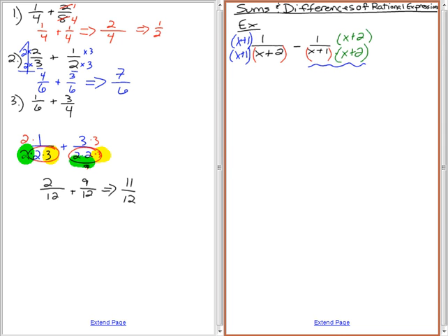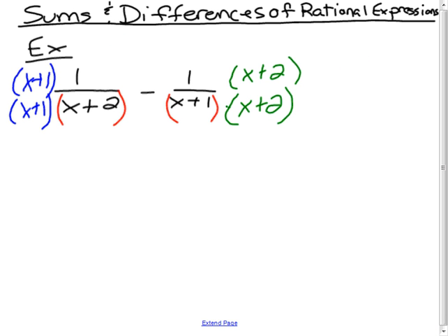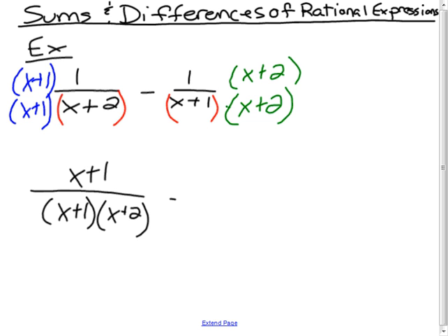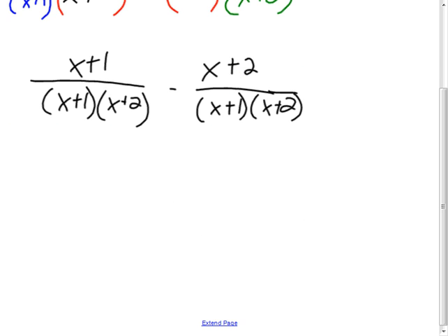So that's the process you're going to have to go through to figure out what my denominator has to be. Because before I can add and subtract these, I have to get common denominators. So I'm going to rewrite this out as x plus 1 over its common denominator, minus x plus 2 over its common denominator. Some of you may skip this step along the way. So now I'm subtracting. So I'm taking one fraction, I'm subtracting the other.